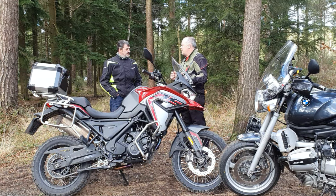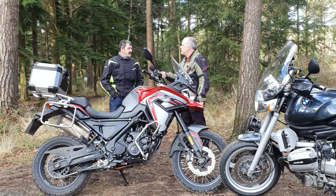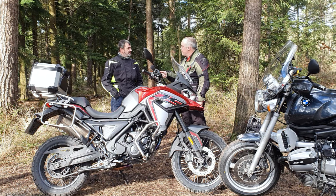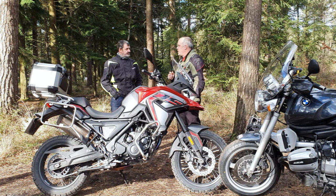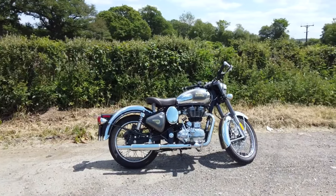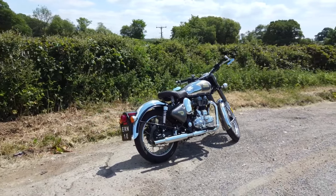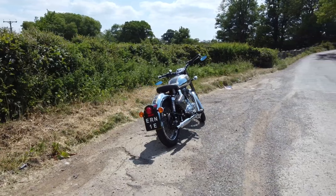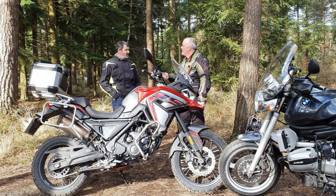Being a naked, does the Z900 RS fatigue you after a while on the motorway? It does — a long day in the saddle on that and I'm definitely feeling tired by the end of it, because you're sat quite upright with no protection at all. What about Ernie, the Classic 500 — my personal favourite of your bikes? Mine too. Would you ever take that on a long trip? If I had more time to play with I'd definitely like to. I wouldn't mind touring Ireland on it actually — that's something in the back of my head.